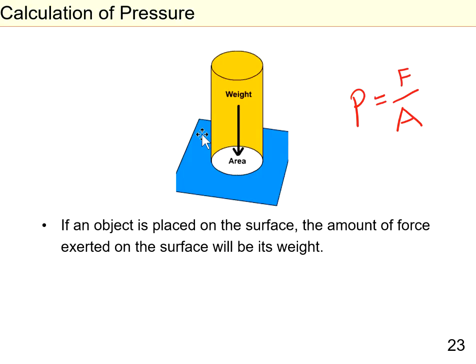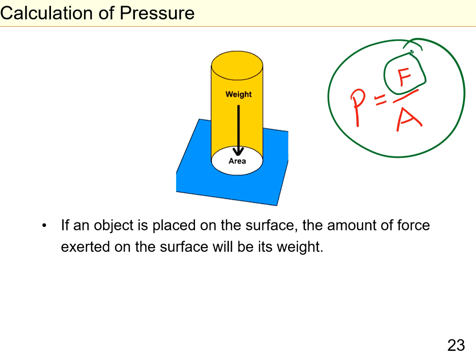But before that, let's take a look at something that you should take note of. The formula of pressure is force over area. However, not all questions will tell you what the force applied is. More often, you will see an object being placed on the ground, or you are holding on to something. In that case, the force used in this formula will be equal to the weight of the object, because the weight is the gravitational force that's pulling the object downwards. So in this case, you can use the weight as the force in the formula.